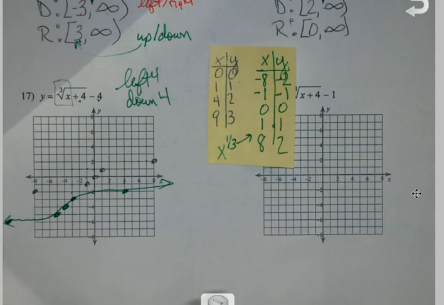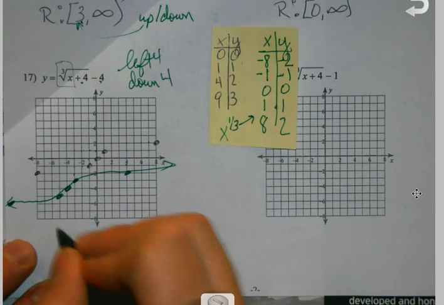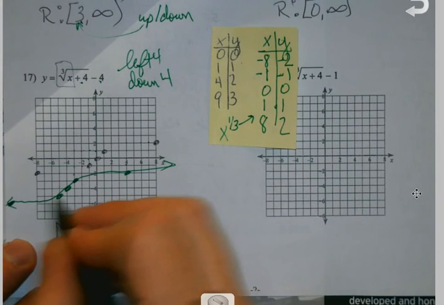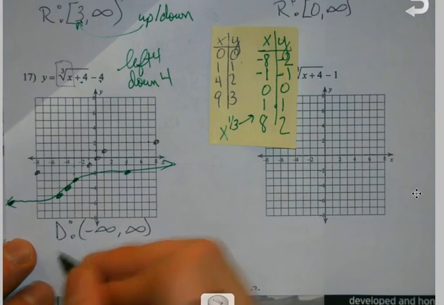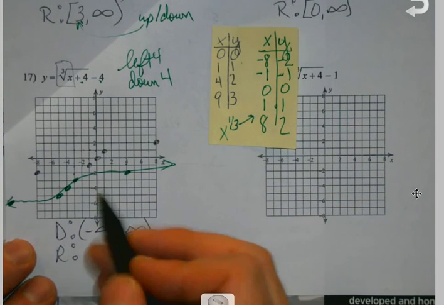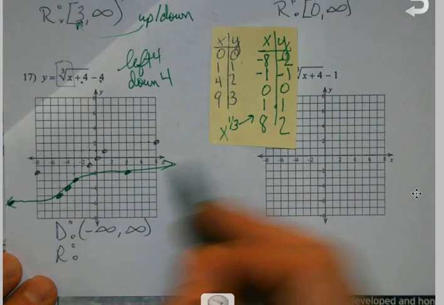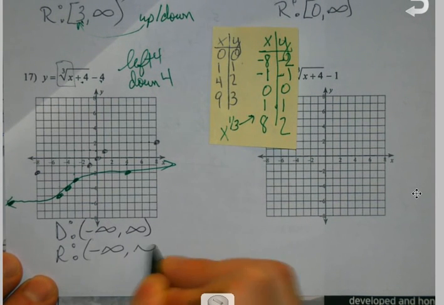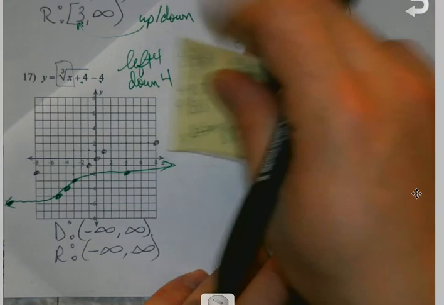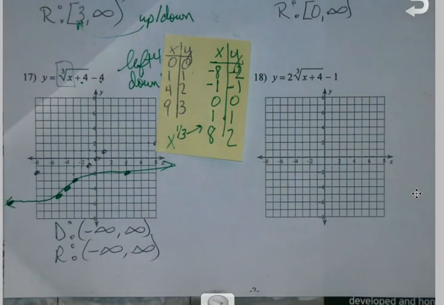Exactly. Here's the difference with cubes versus squares. I have arrows working on both ends with my cube, which means for my domain, even though I shifted, I really don't care because I'm going forever to the left and forever to the right. Okay, my range, I had a downshift, but I don't care because this is going down forever and up forever. Cubes are the easiest domain and range ever because we don't care if there's a shift. It's the same thing. And again, I can see that graphically if I didn't see it any other way.